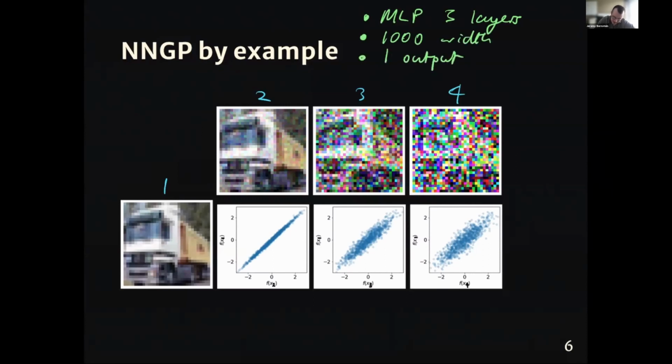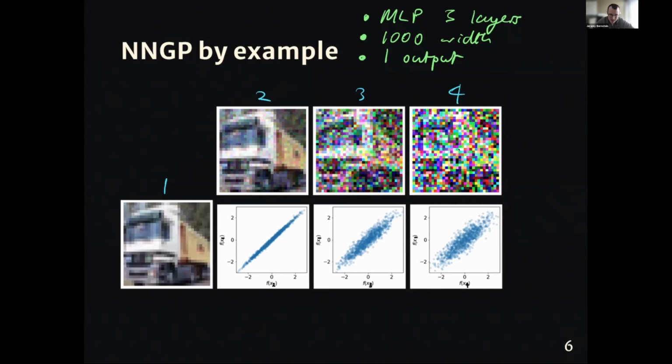To generate these scatter plots, I sample lots and lots of random networks, by sampling random weight matrices. For every random network, I plot the outputs for a pair of images. This scatter plot shows the output for image 1 against image 2 for lots of random networks. Two observations jump out. The first is that the network outputs look Gaussian under random sampling of the weights. The second is that the correlation of the Gaussian seems to match the degree of similarity between the inputs.